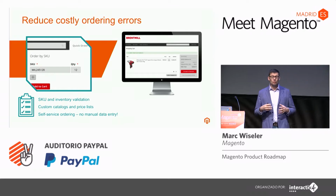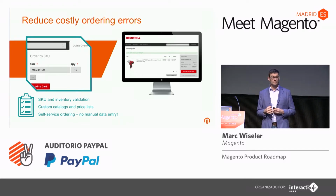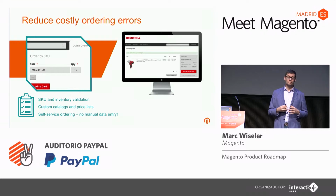One issue that's come up from our customers over and over is that errors within the ordering process are very costly and very, very time-consuming. So we made it as easy as possible to ensure that customers don't make any mistakes or errors when they order products from you. Our fast ordering tools, like the order by SKU functionality, have an automatic SKU checker built in that will validate the SKUs as they are entered. It will also validate that enough inventory is available for customers to actually purchase the products that they're ordering. And of course, we will show the customer an image straight away when they enter a SKU to ensure that the customer can check that they have the right product selected.